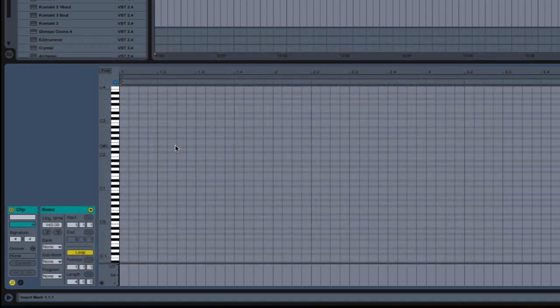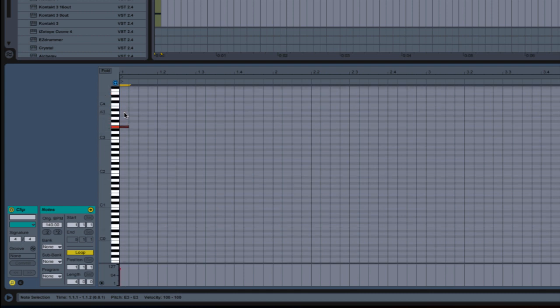Now it's time to start playing in our melody. So I'm going to start and press the D key on my keyboard, and the D key is actually an E in these notes. So I'm just going to double click here because I want that note there, and then I want to go higher up to a B, and I'm going to put that there. Alright, let's see what this sounds like. That sounds pretty cool. You can duplicate it.